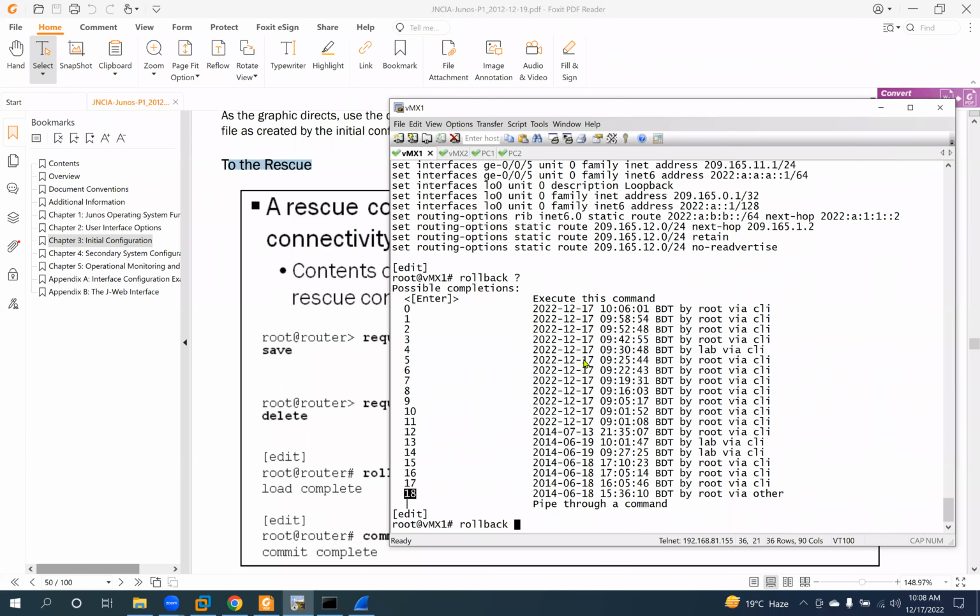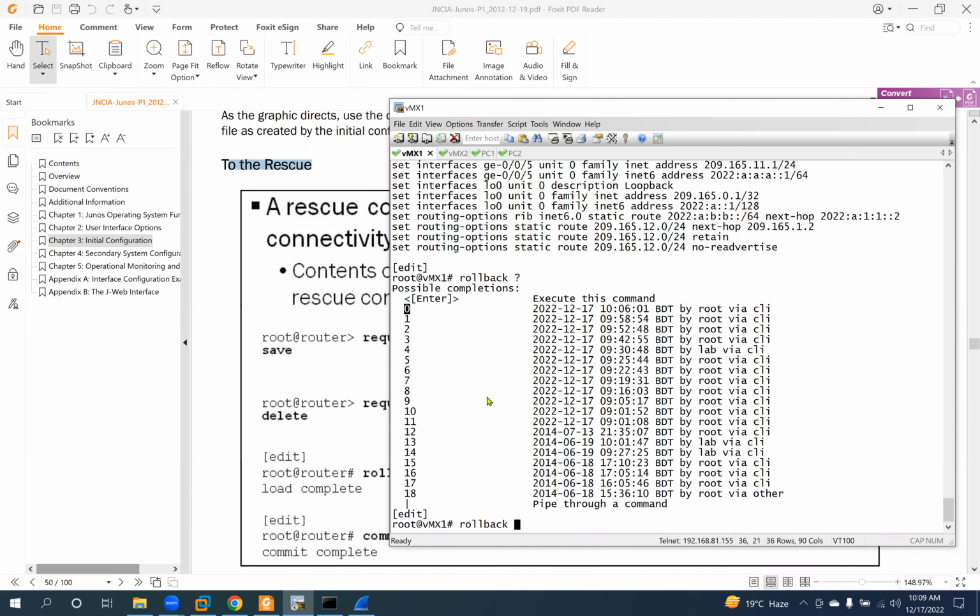So the total number of configuration files stored will be 19, because the start is 0. This router will store up to 49 rollbacks.